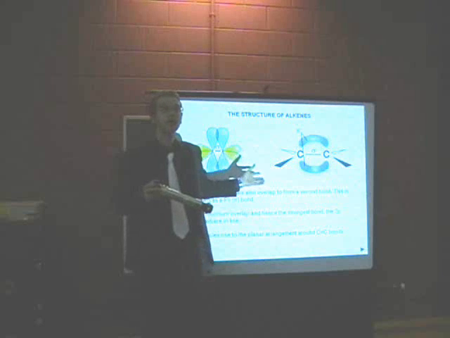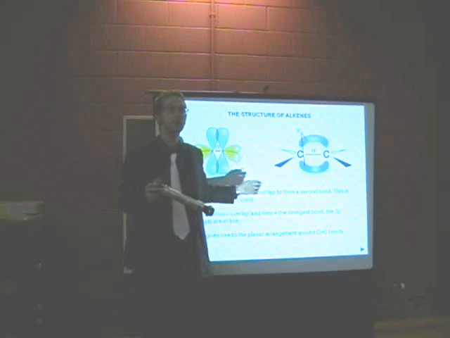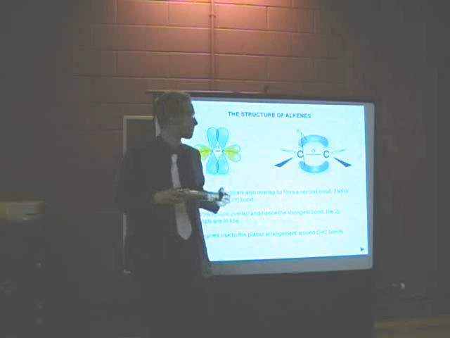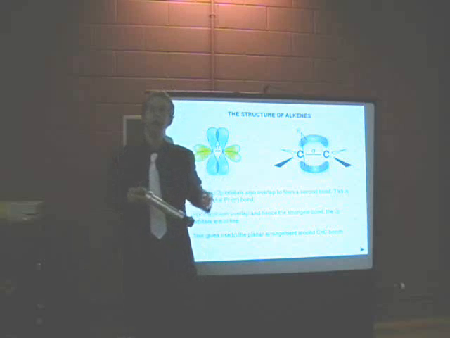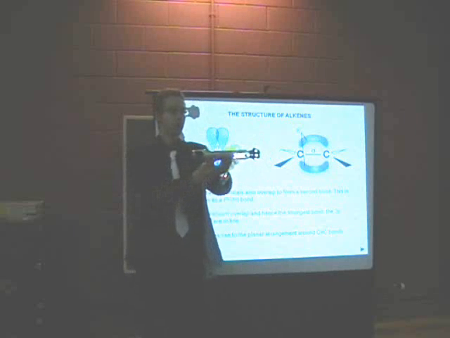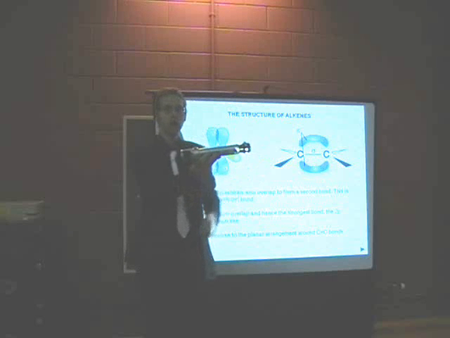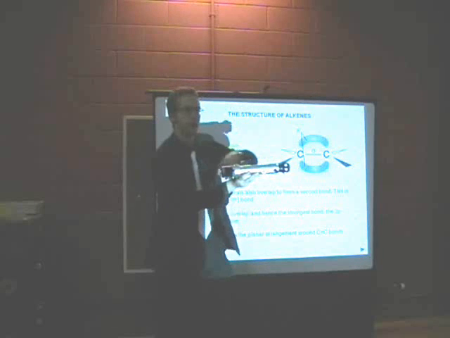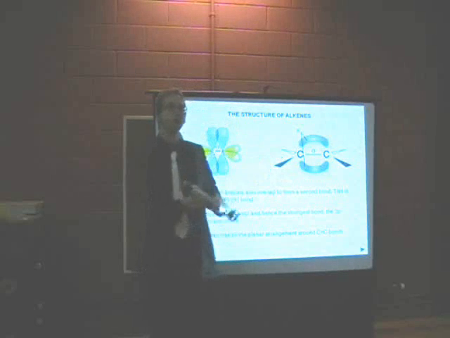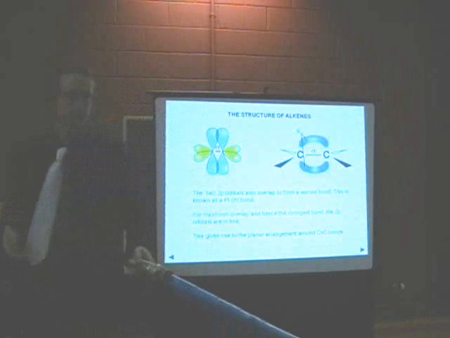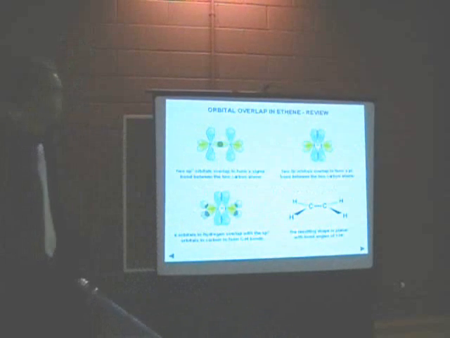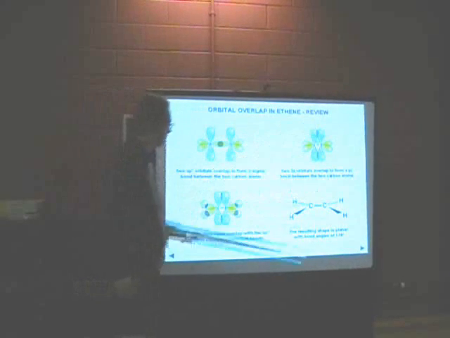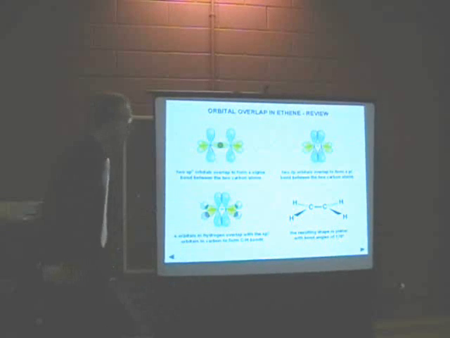As an aside, what does that mean? We'll come to that later. It gives rise to a form of isomerism. Okay? Just as an aside, if you were to have a carbon triple bond, you'd have your sigma bond there, you'd have your pi bond there, and then you'd have a second pi bond in front and behind. Okay? We'll come to why it's important in a little bit. So, here we have p orbitals, your p orbital overlap, and then your pi bond.